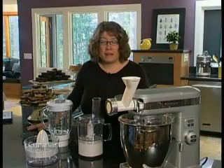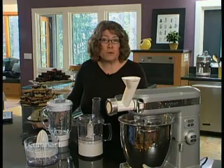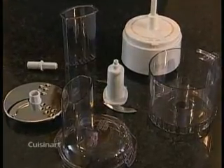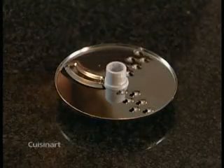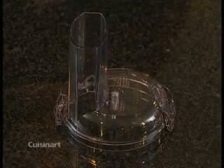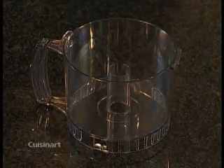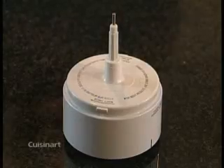When it comes to chopping onions and other tedious food preparation tasks, it's always great to have a machine do the work for you — and that's exactly what happens with the stand mixer's food processor attachment. The parts are the food pusher, the stainless steel reversible slicing and shredding disc, the work bowl cover with feed tube, the work bowl, the stainless steel chopping blade, adapter stem, and gear collar.